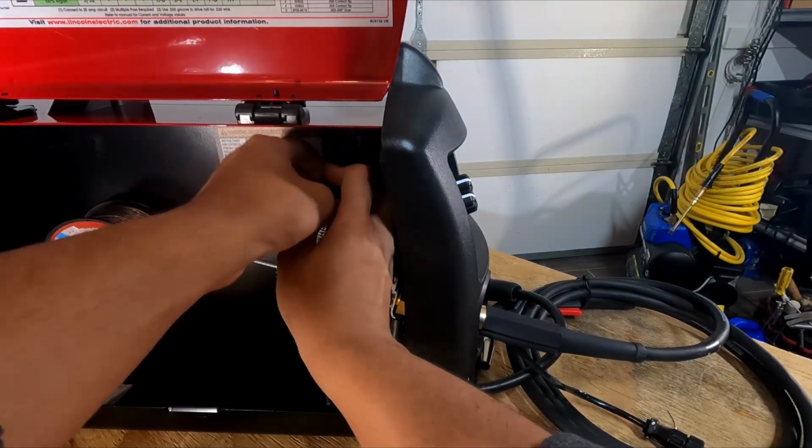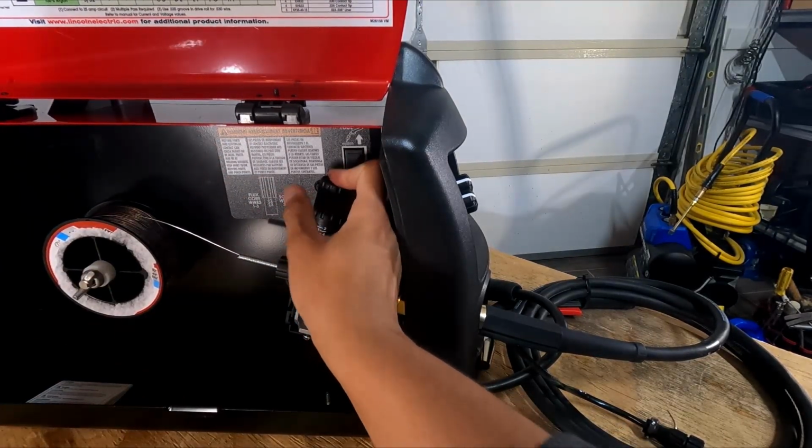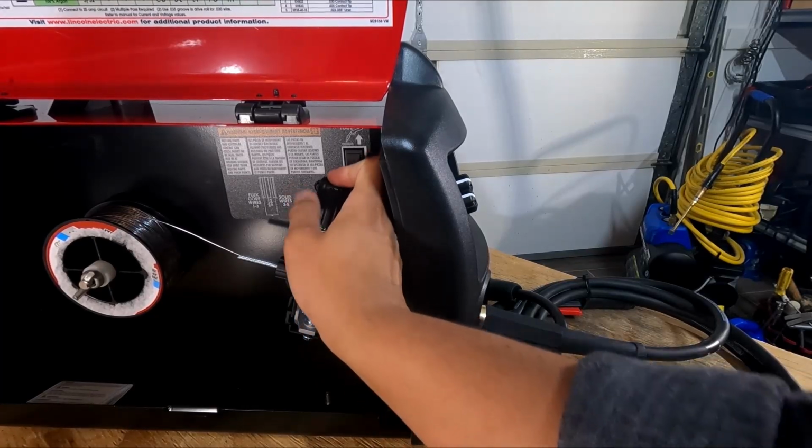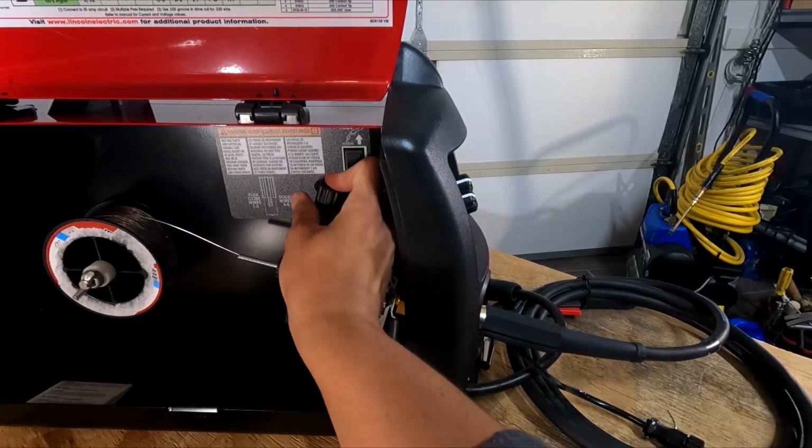You want to be pressing down because of the spring that's loaded in there. So we'll tighten it again. All the way to 3.